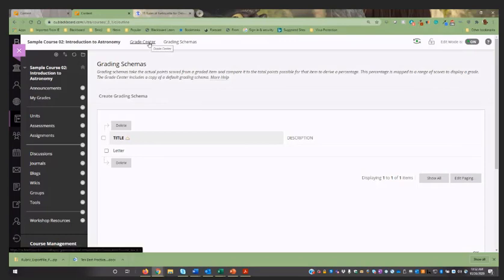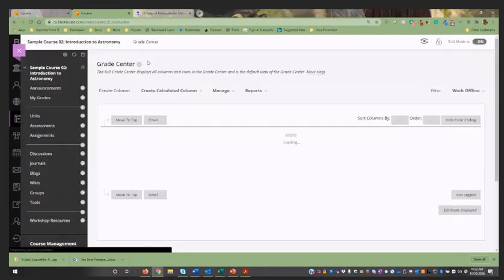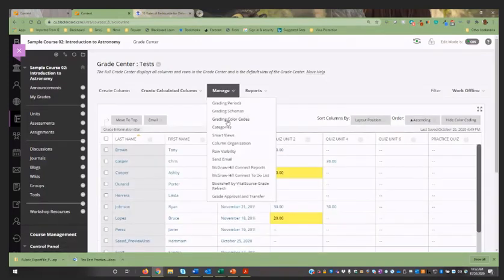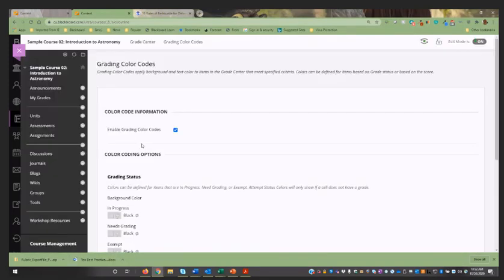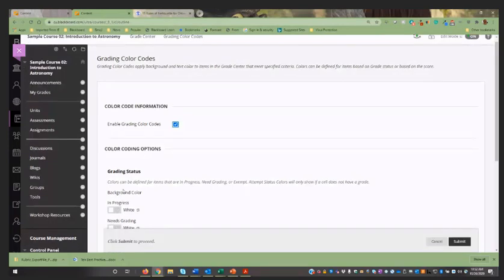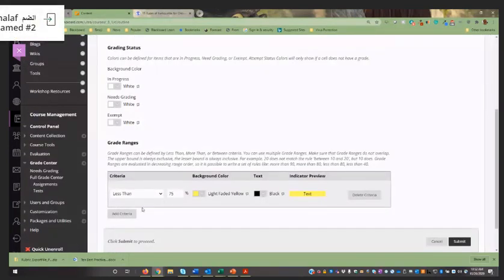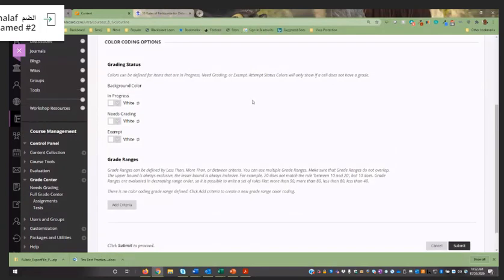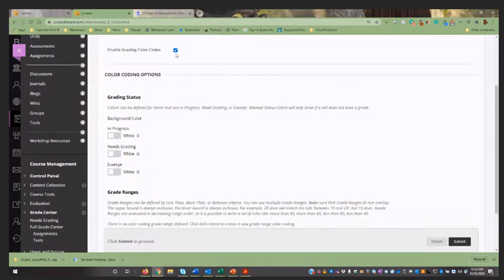I like color coding. There's an option for color coding, and I did this with the last group, so let me just delete this real fast. You'd have to check this or uncheck it, if you don't want to see the colors.